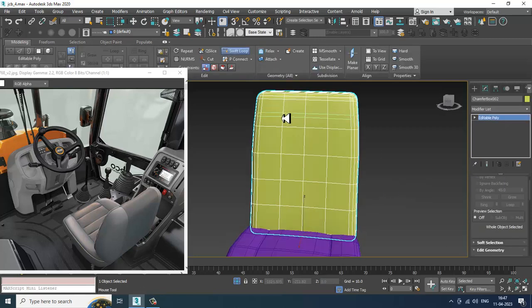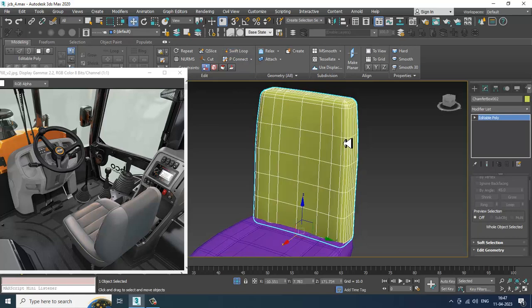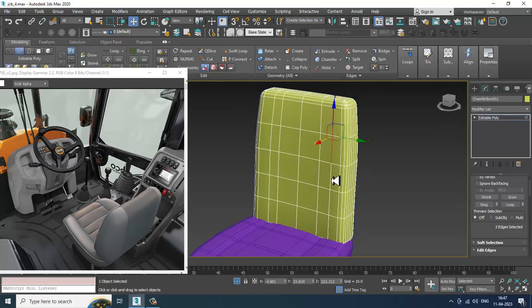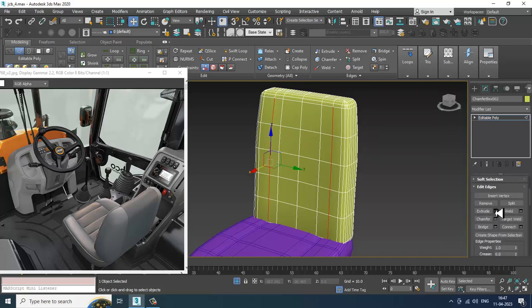Again, let's put some swift loop over here. Let's select these edges over here, and we can slightly extrude, push it inside, and I'll click OK.